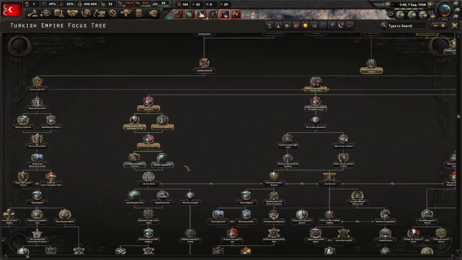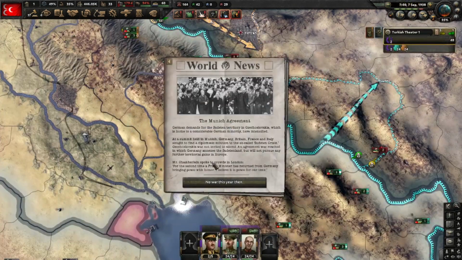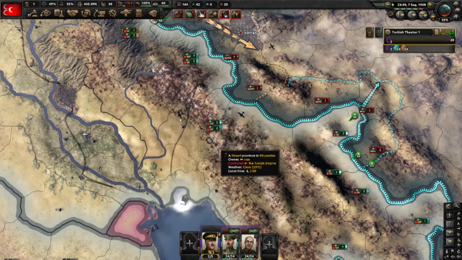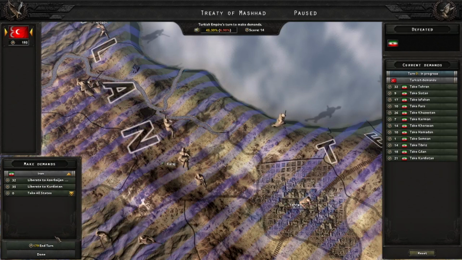Chester concession is complete. This one is very nice. Military factories and trucks for the stockpile. And you can choose this one here. Free civilian factories is just fine. We don't need any more. And that's Iran. Take all states.